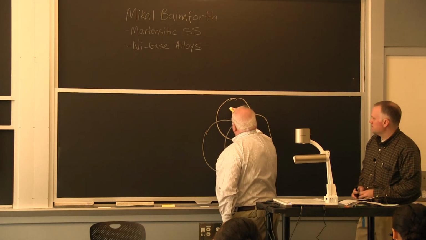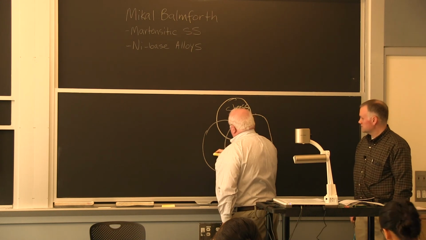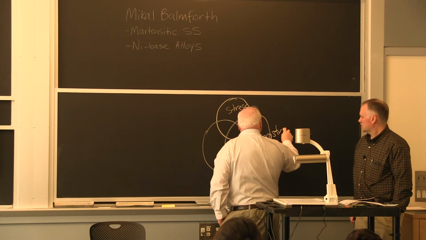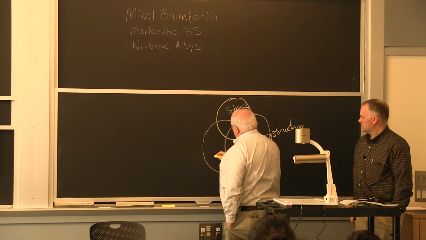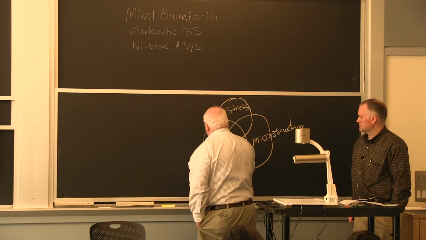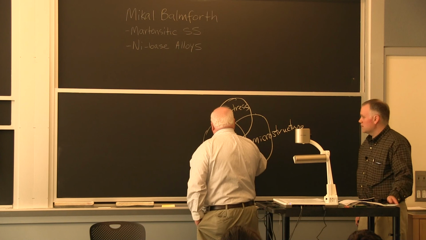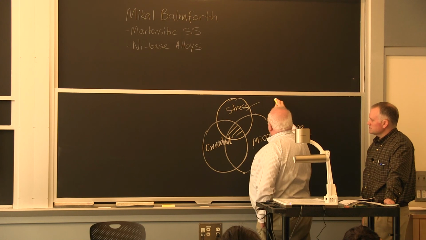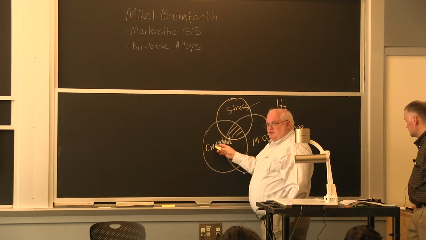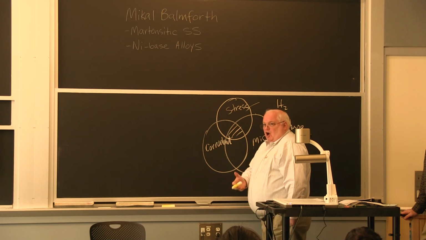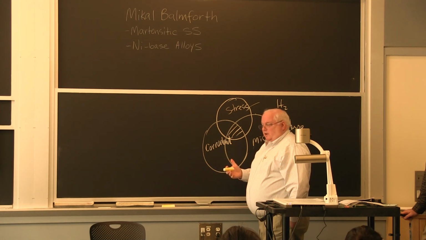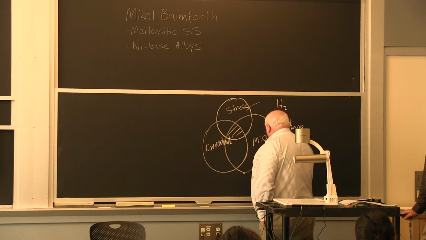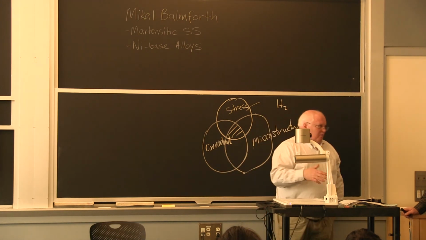But you have to have a stress, a microstructure, and a corrodant environment, or an environment, as Mike says. And if you get all three of them, well, in hydrogen embrittlement, the corrodant is hydrogen, if you will. The microstructure is a hard structure like martensite. In austenitic stainless steel, you have stress, you typically have chlorides, and your microstructure happens to be a particular microstructure with carbides and things like that.